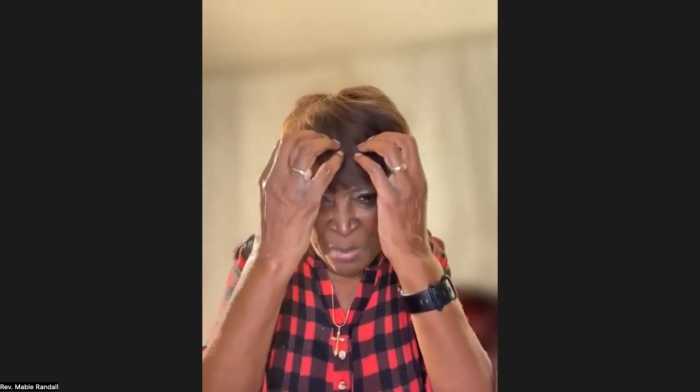Now, while you have the shampoo and the conditioner on your hair, what I need for you to do is start at your temple area, and go around in a circle with your shampoo and your conditioner. When you get to the bottom, then you're going to go back up. Then you're going to do the same thing on the other side. Come around. And I'm going to tell you why in just a few minutes. And come back up.